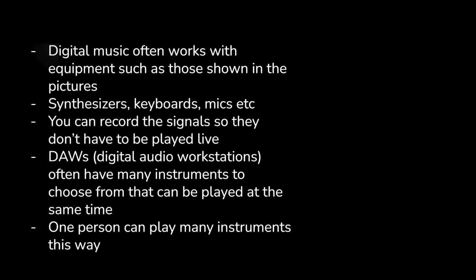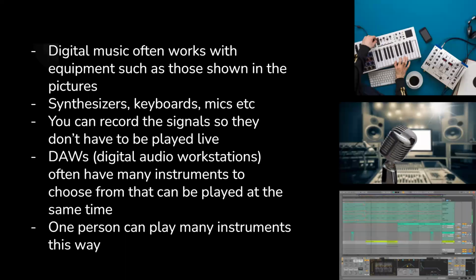Okay, so digital music looks more like this. You have synthesizers, mics, you have a sort of digital interface. It can use equipment such as synthesizers, keyboards, mics to create signals that don't have to be played live. Digital music is different than that of conventional music because nothing necessarily has to be played live. And you don't need multiple people to play a variety of instruments.